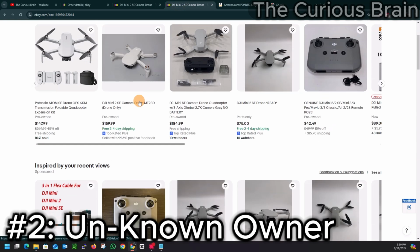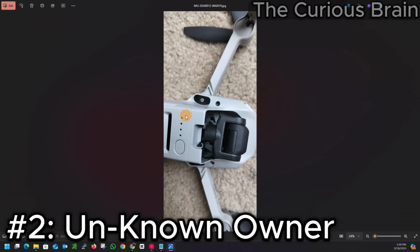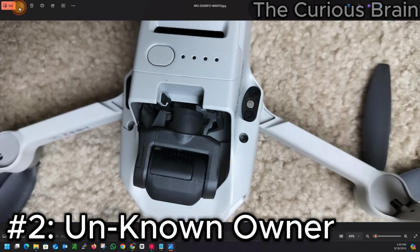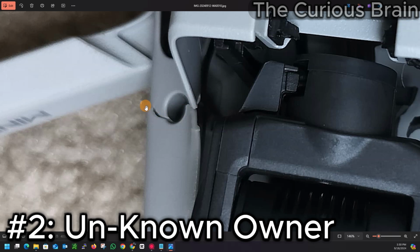Okay. Now the problem here was, he said it works fine, and it just has a binding issue. Well, he was wrong here, and that is why he gave me 20 bucks back, because I kind of fought with him. I'm like, hey, you basically lied to me. I'm aware of the unbinding and binding issue, but it also has a physical issue. Now here is the drone, and I'll show you the physical issue. Now look at this. You see this crack?